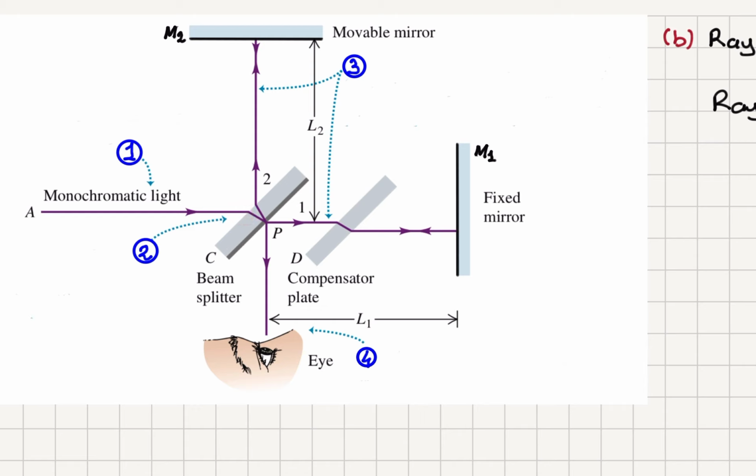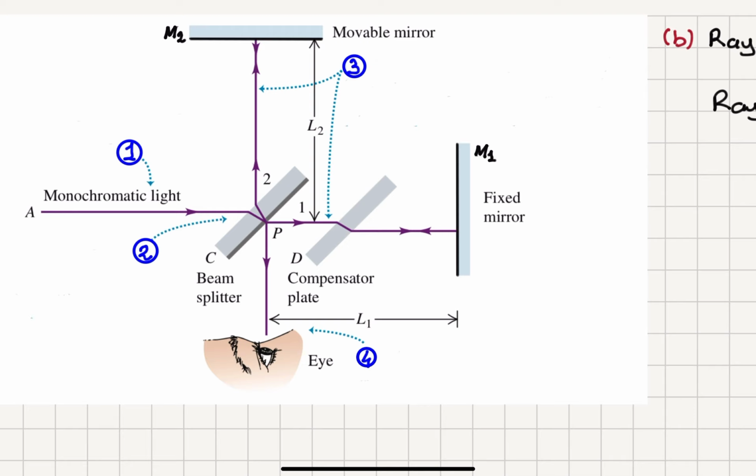And also the part that goes through the beam splitter once, now part of the intensity is transmitted. It goes through the compensator plate, which has the same thickness as the beam splitter, retro reflects from mirror 1, and then goes through the beam splitter at the compensator plate again and reaches this point. Now, if you follow this, you can see that the waves coming from the source go through the beam splitter once, twice, and on the way back 3 times.